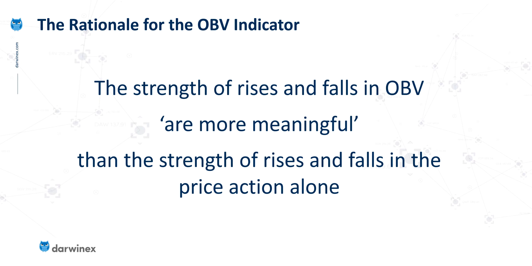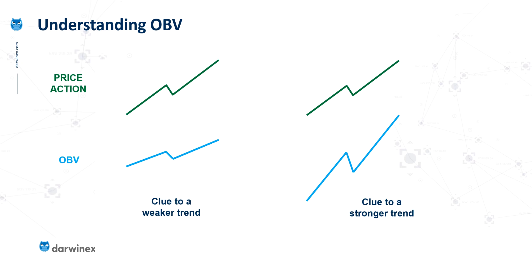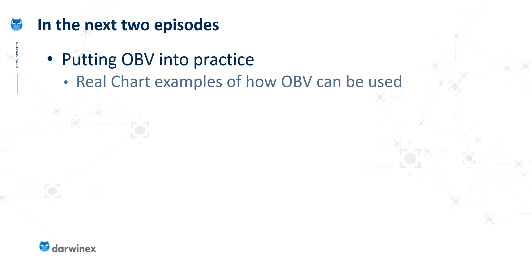And this is where the value of OBV begins to become apparent. At the top here we have a simulation of some price action and below a possible representation of what the OBV might look like. But for that exact same price movement, sometimes the OBV will look very different — and it's the volume that determines which of these OBV representations is occurring. The example on the left gives us a clue that this is a weaker trend because it has lower volume, while on the right this is a much stronger trend because the volume is higher, pushing that OBV indicator much more steeply upwards. This information can be used to great effect when using the OBV indicator to help us determine what the likelihood of the next move in price action is.